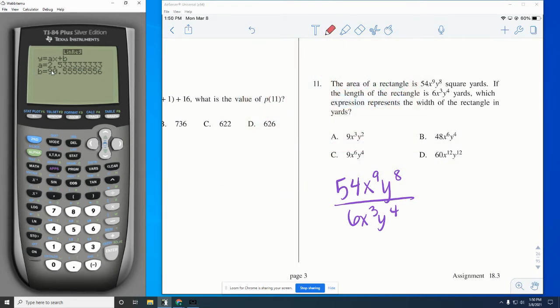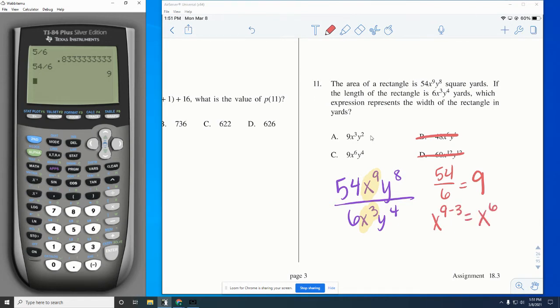So when I look at my big numbers, those go in the calculator. 54 divided by 6, just like I see it. Oops, sorry. And I get 9. I'm immediately going to mark out B and D because they don't have the correct big numbers. Then if I look at A and C, the only difference is the little numbers on the X's and the Y's. So I really just need to pick one exponent, whether it's the X's or the Y's, and solve those. Now these rules are on your formula chart. It tells you if you see division, you really need to subtract. So for the X's, 9 minus 3 is 6, which gets us to answer choice C.